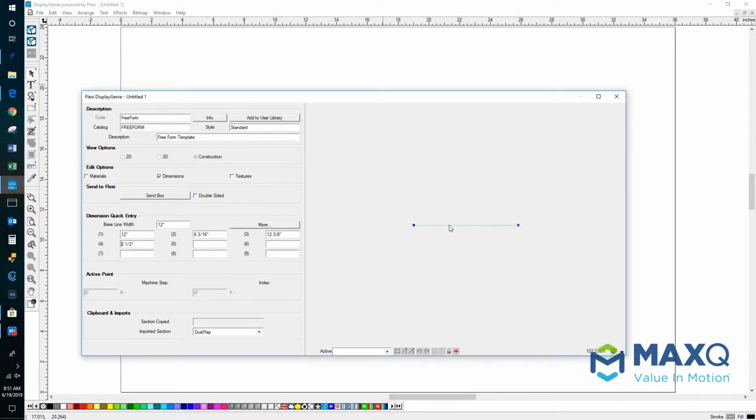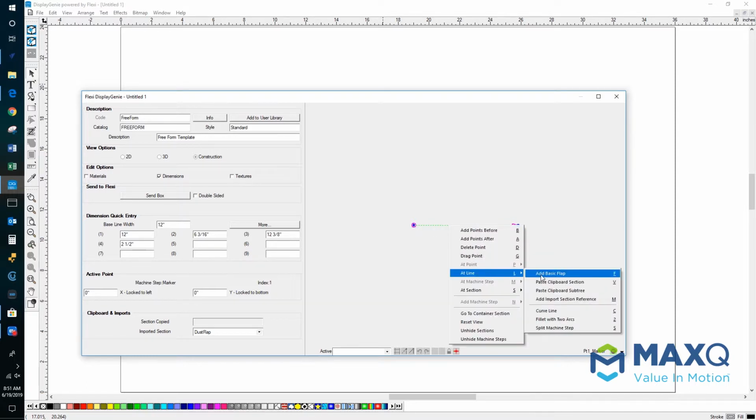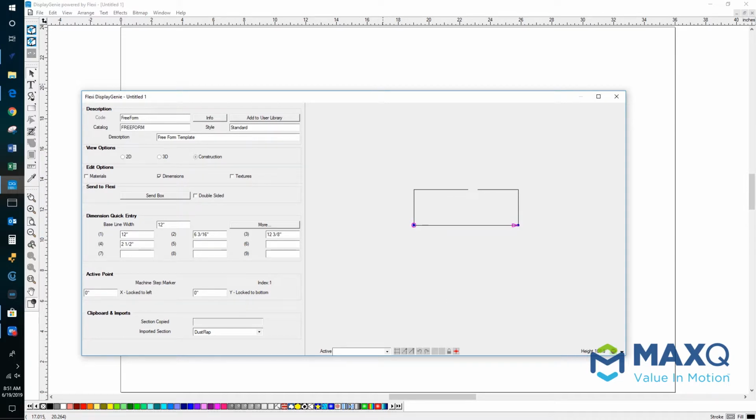Now to add a flap, you saw there I clicked that line. You saw the pink highlights pop up there, and that indicates that that line is selected. Then we right click and go to add line, add basic flap, and then we can use our quick entry dimensions. You have the ability to freely slide this flap up and down, and what we want to do is snap it to that 12 inches. So I'll just press 1 on my keyboard, and you'll see it quickly snap to 12 inches. Boom, 12 inches. There we go.